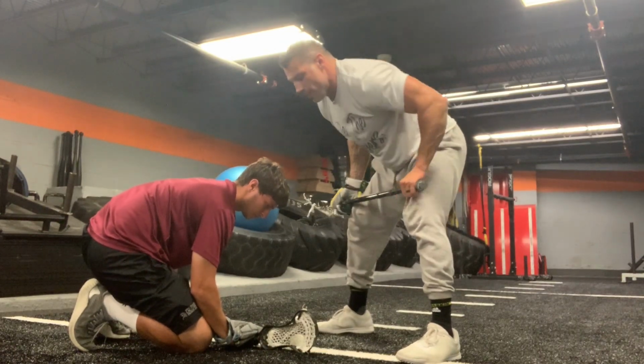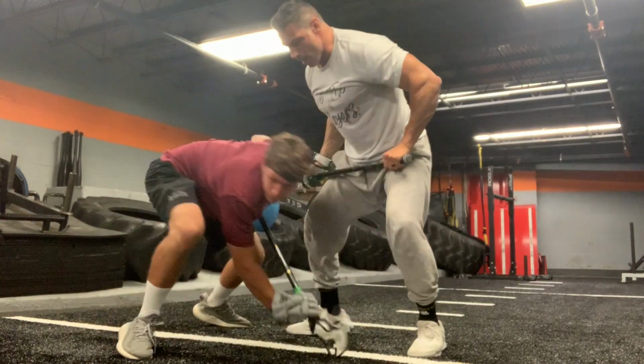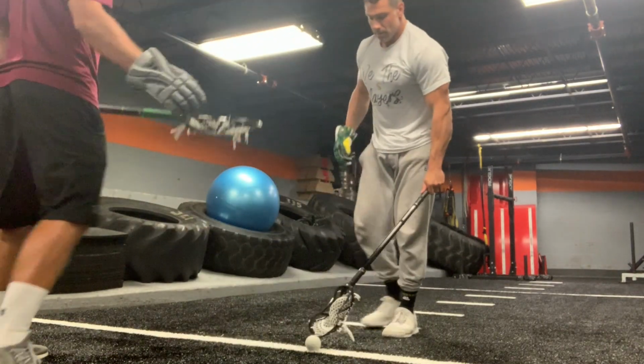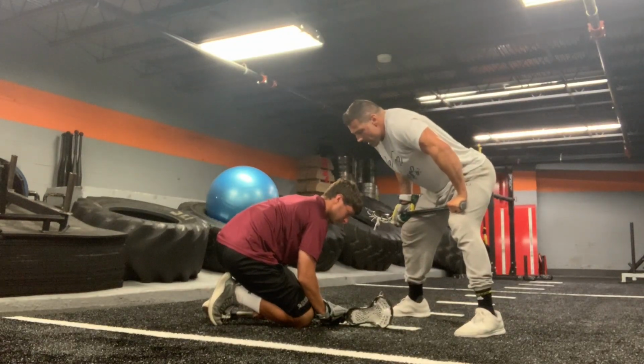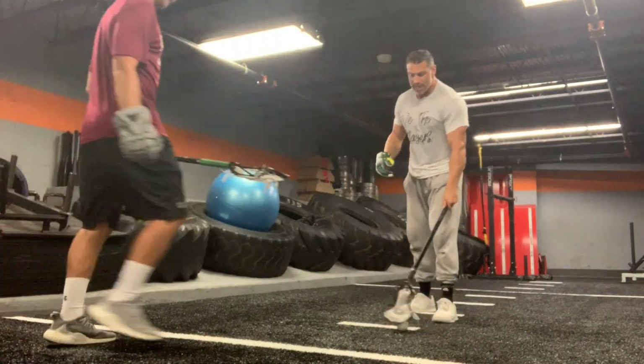So we're going to go slow motion on this. All right, down, set, go. I stay here, belly to helmet, and then I come here and I try to steal the ball. Okay, let's use this hash mark here so there's more space. All right, same thing. I'm going to go belly to helmet, down, set, go. And then I come over and I try to exit. I try to stop his exit.